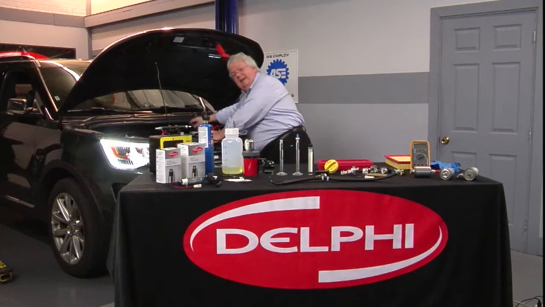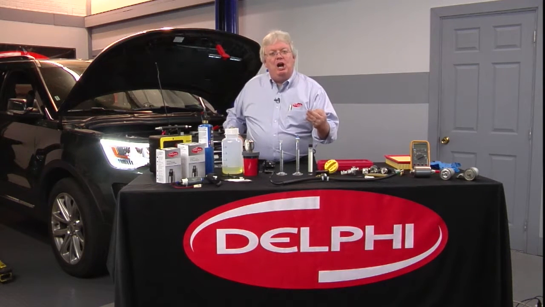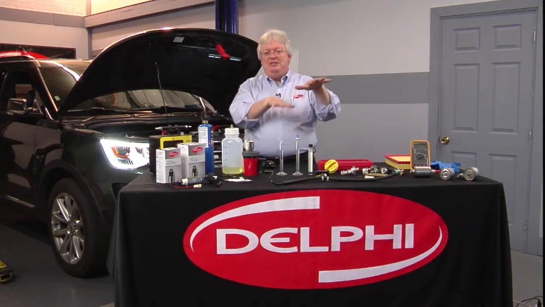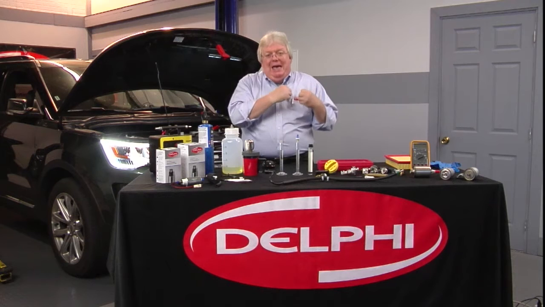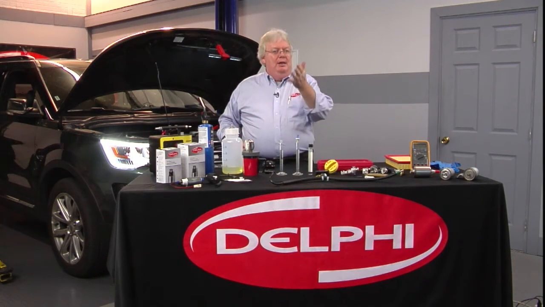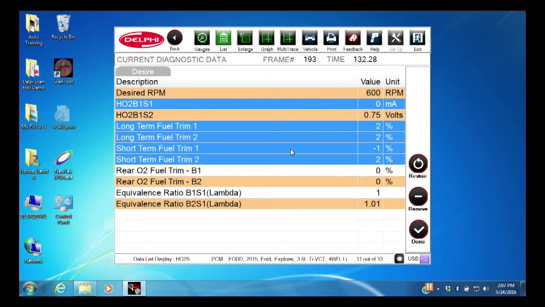Now I can feel that big air leak right there. So I've got an air leak. Our numbers should go positive. They both are, both long-term and short-term, but not radically. So even with a big vacuum leak like here, we are still fairly much in control, because being a speed density car, we are compensating for that extra air going into the engine as we see the MAP voltage change, by adding more fuel to go with it. But it's still a little bit lean, so we're adding some fuel, 0.2 or 2% on long term, 1% on short term, for a total of about maybe 2 or 3%.